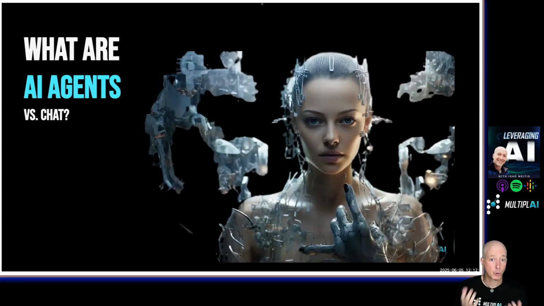This is the first thing. The second thing is access to tools. This is something where the line started blurring recently, where different chat platforms like ChatGPT and Claude are having more and more connectors to external platforms, but it's still relatively limited, while agents usually have access to any tools you're going to give them access to. And if it's a browser-based agent like the one we're going to look at today, it has access to everything in the browser, meaning it can go to websites, it can write code, it can execute things, and so on. And so they have access to tools that usually chats will not have access to.